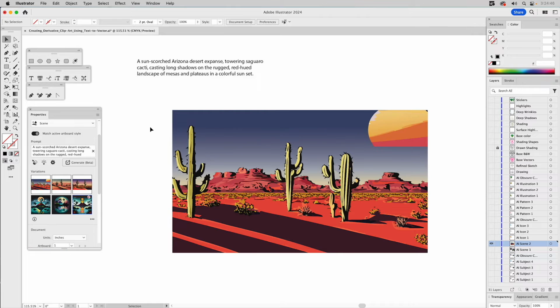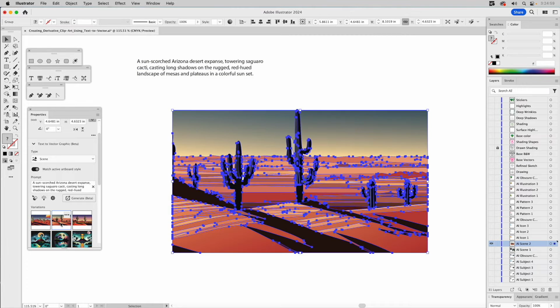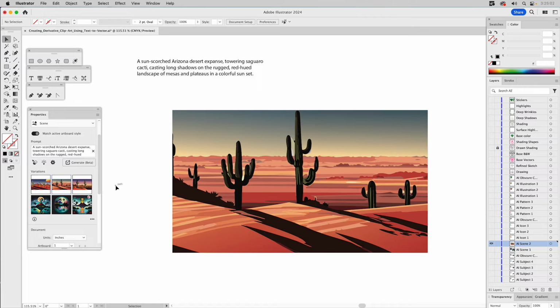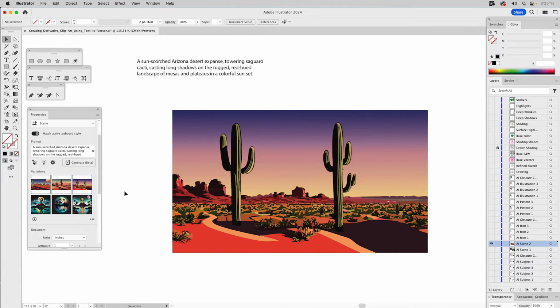Maybe that's not bad. It still looks like a photographic image that was just blown out and auto traced really poorly, but definitely kind of fits what I was typing into my prompt. Let's go to another one. That's not bad. I actually like the color. This might be a good way to do some color exploration. So not bad, actually. The vector art's still kind of sloppy, but once again, I'm not too surprised by that.